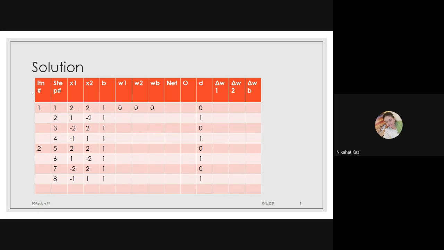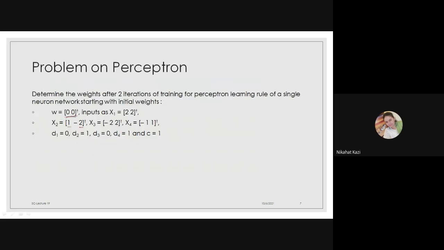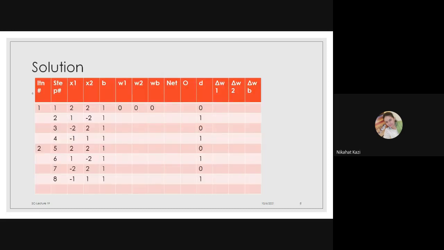Okay. And the initial weight vector is given to be 0, 0. Now, since you have added the bias, for the bias also you assume the initial weight to be 0. It is not given, you can assume it as 0. Starting with a 0 bias, if it is required to shift this line, then this WB will automatically change. So we are calling it WB, right? B is the bias input, WB is the associated weight.